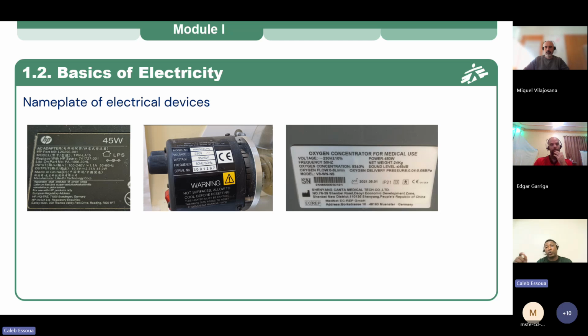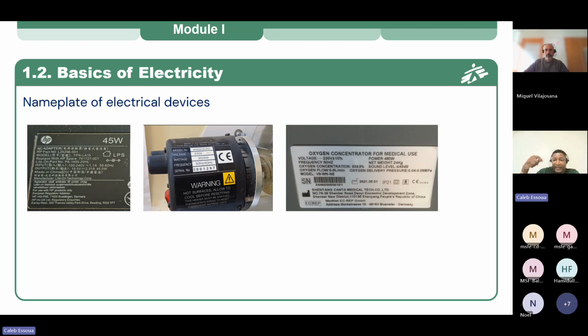And then they also give the amps, the current, in this nameplate. These two values can help you determine the power that you need to enter in the generator sizing. On other devices, for example this one, in the lab, it's not too clear, but you can see that they didn't put the voltage and the amps, they just directly put the power. So you can just pick it from there, put it in your generator sizing, and use it.